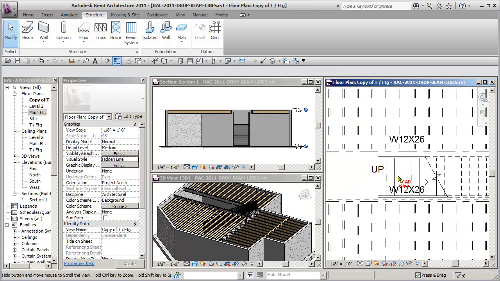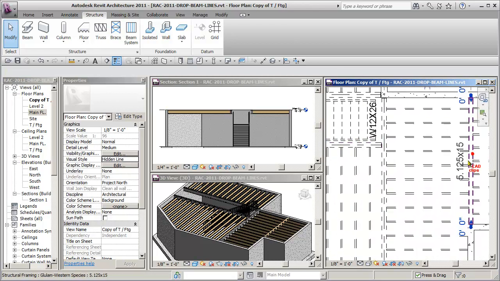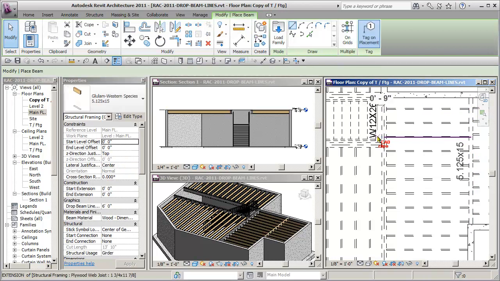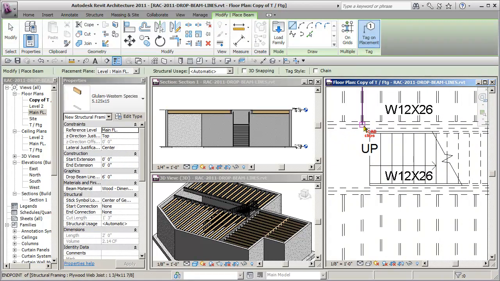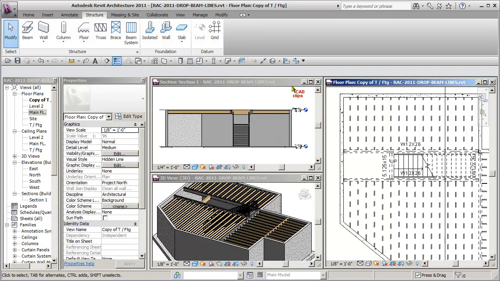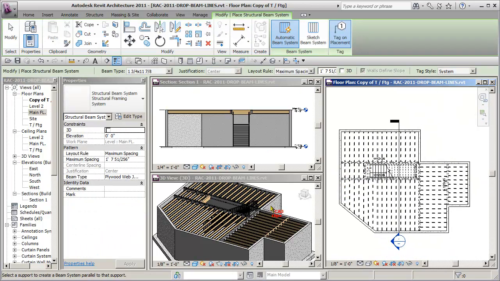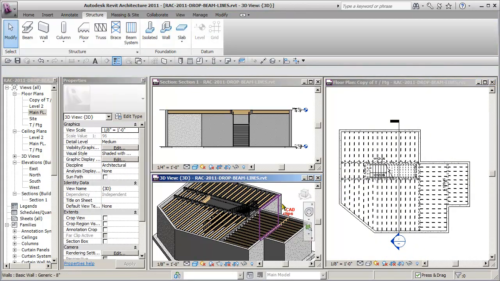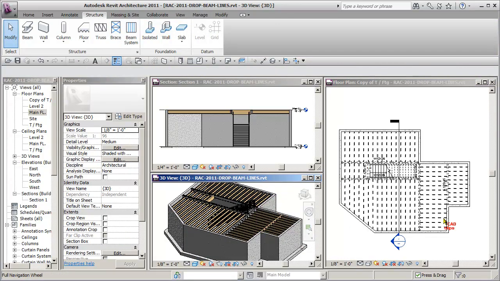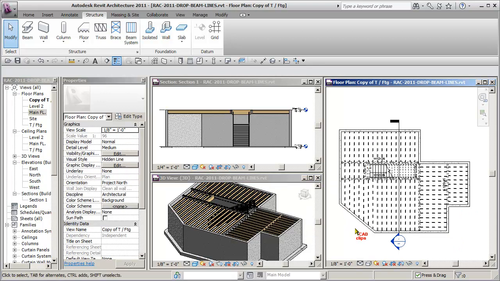Well, maybe I'll use one of these wood beams. So I'll click on here and say create similar, which is what I call give me one of these, and then place it like you normally place a beam. It's putting a tag in there for me. Go back to my beam system now, go in and place my set of beams in there. So there's all my framing going in at the right level, drawn from the view below, creating a true, what I would consider, framing plan. So we'll teach you how to do these modifications and how to create your own ultimate framing plan.